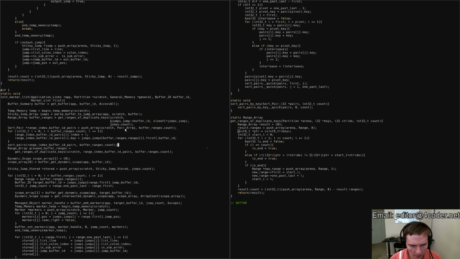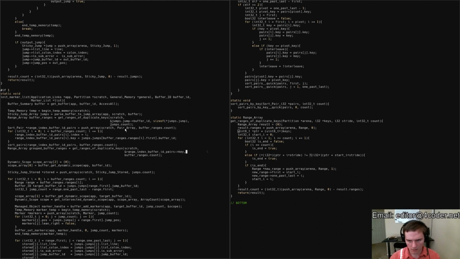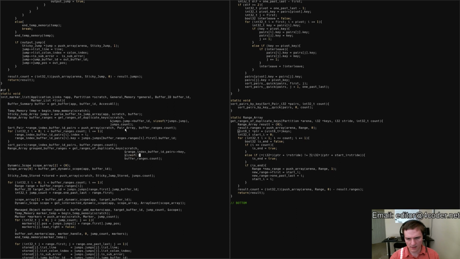Jumps.count. This one down here becomes key, size of one of these things.